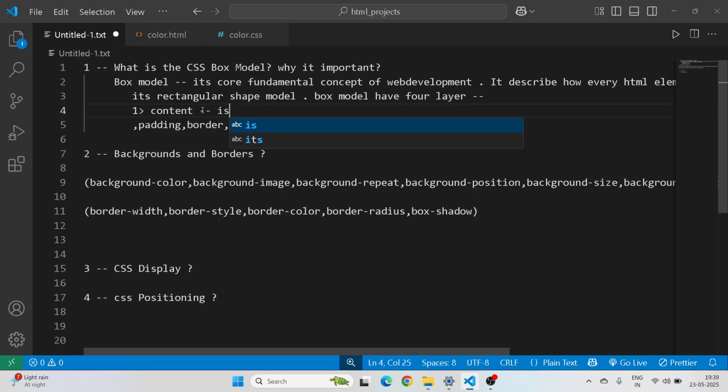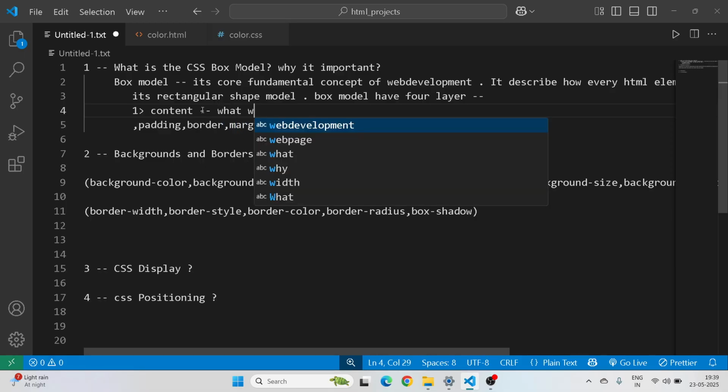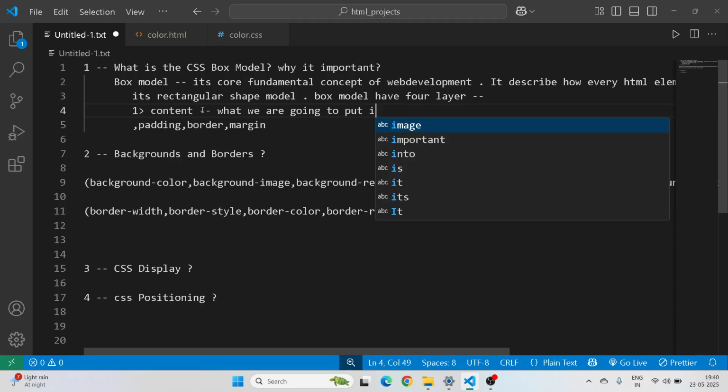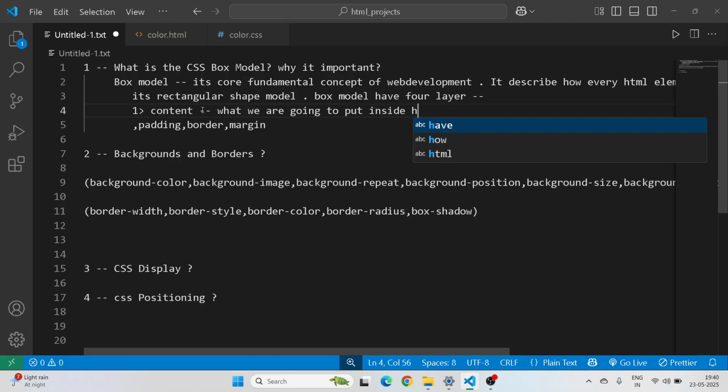Content is the actual content, we can say, whatever we are going to put inside an HTML document, that thing we can call the actual content.